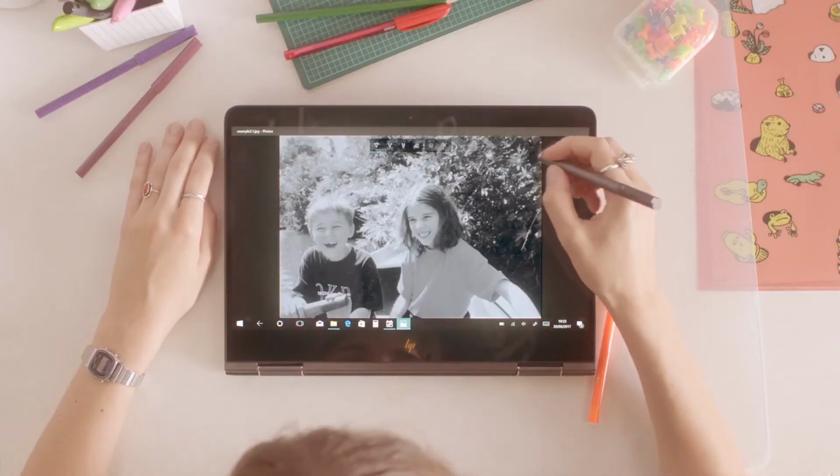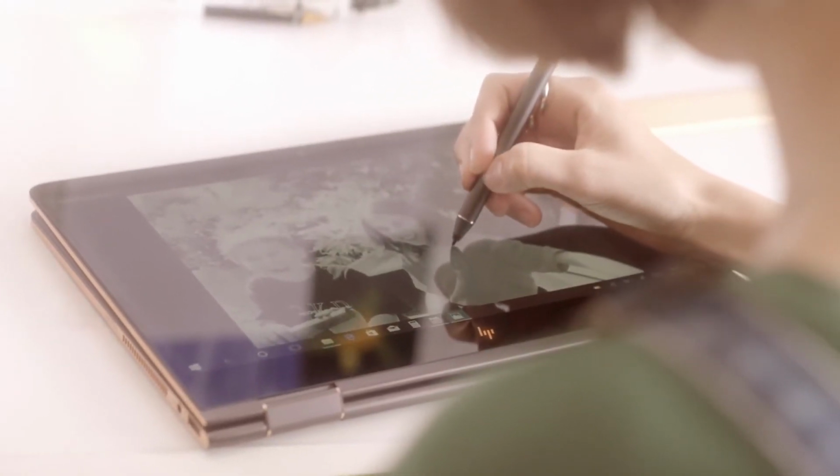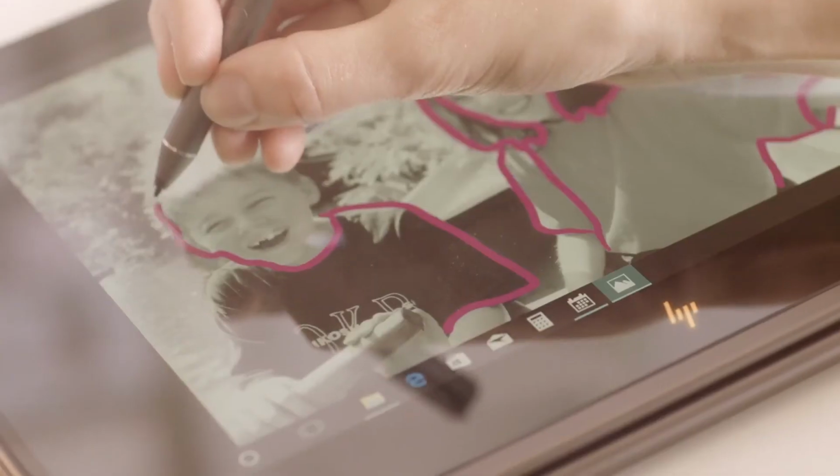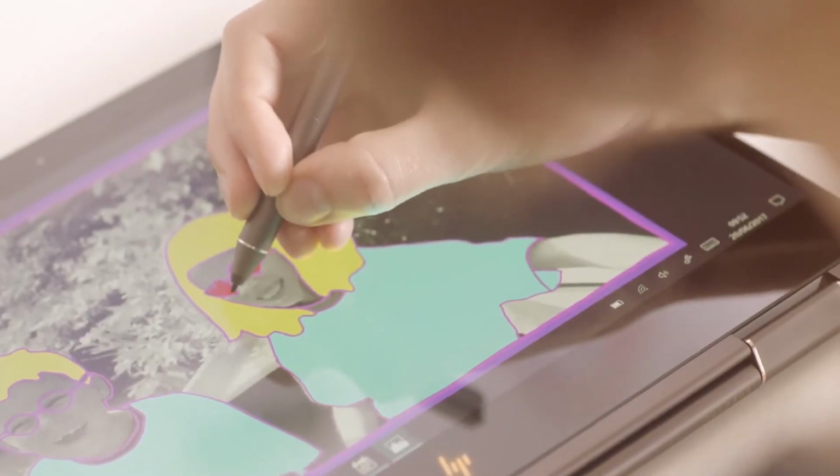Also, instead of having batteries you have to replace, this thing is now rechargeable. So over a USB-C connector, in under about 3 minutes, you can put hours of charge on the device. That is a nice feature. Convenience-wise and environmentally, just a much better thing for customers as well.